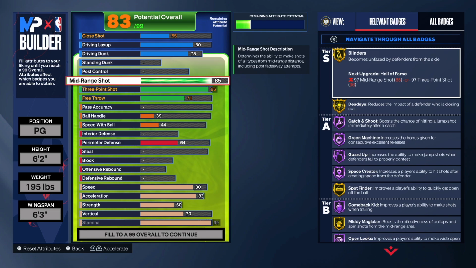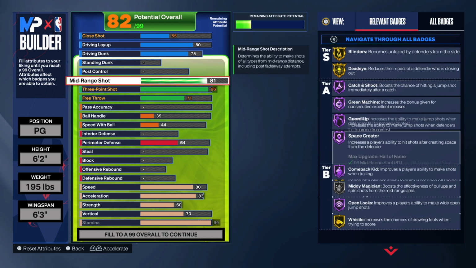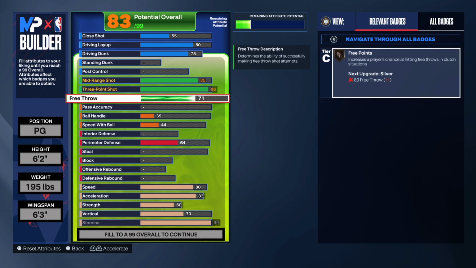So I at least wanted it, what was it at? Like an 81? Yeah. So that 81 was fine, especially with all these badges. I'm pretty sure you're gonna be fine, but I wanted this build to really shoot, and Damian Lillard is very lethal, so I like to have it here on the 85, knowing that without badges, that 85 attribute is pretty good, and it gives you a big boost compared to 84, believe it or not. But with the 85 and with these badges, you're gonna be very lethal at shooting, and you're not gonna have a problem. I like my free throws up to an 80.